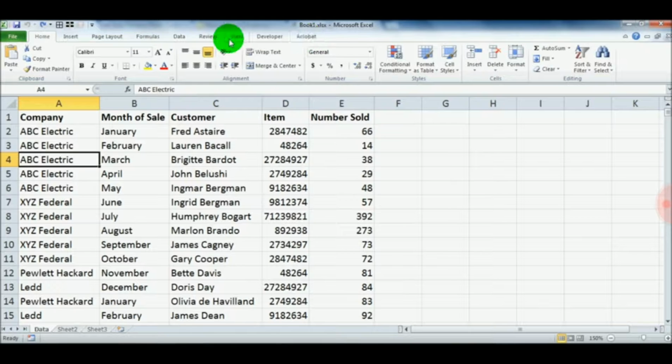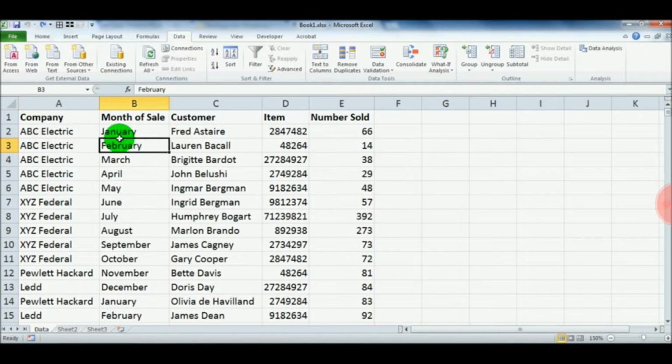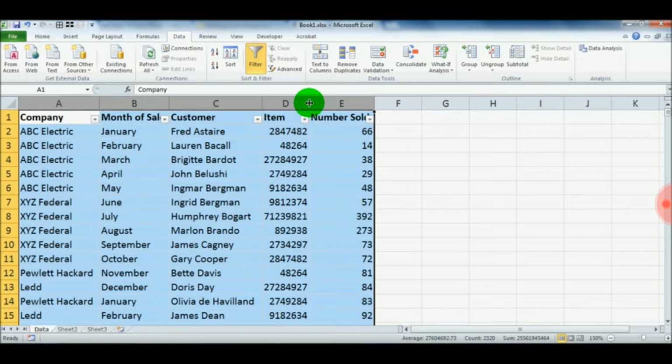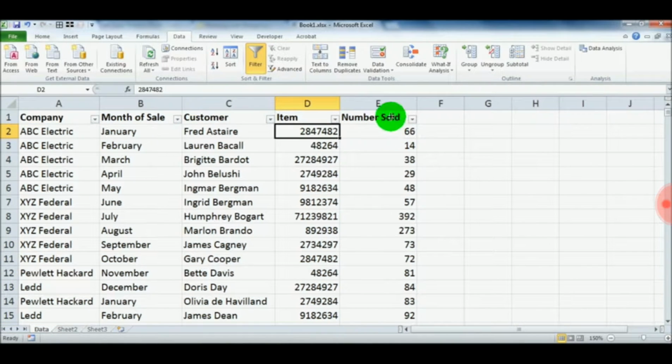If you see at the top bar here, you can click on Data, and you don't even need to select these top 5. If you just click on Filter, it'll automatically, kind of intelligently, organize these for you. You'll notice that we're covering up some of the words in some of these. So I'm going to click and drag from A over to E, and then double click in one of these middle lines. You see how the mouse changes? I'll double click there, and it will extend it real nicely.